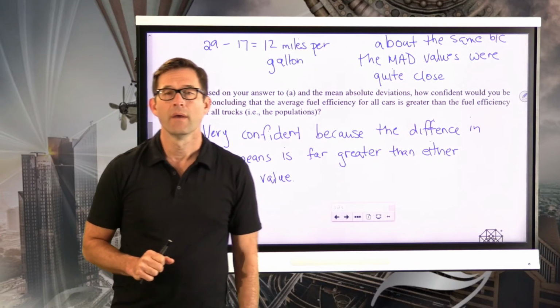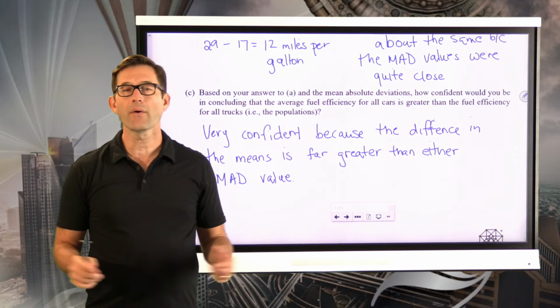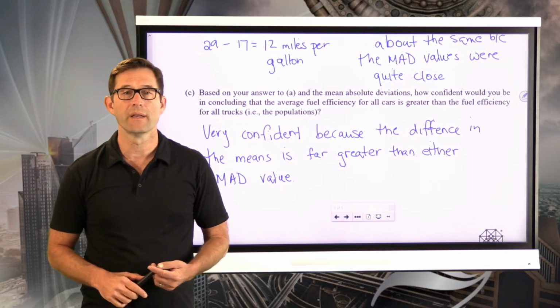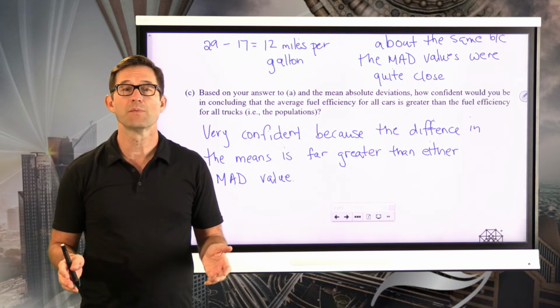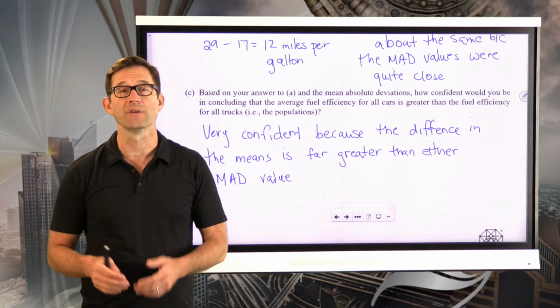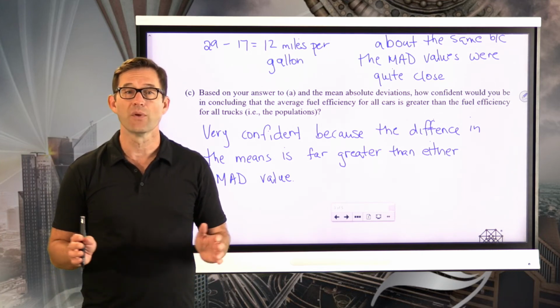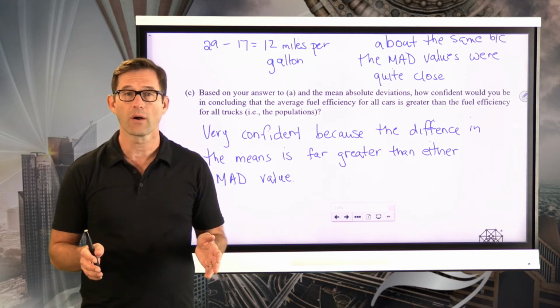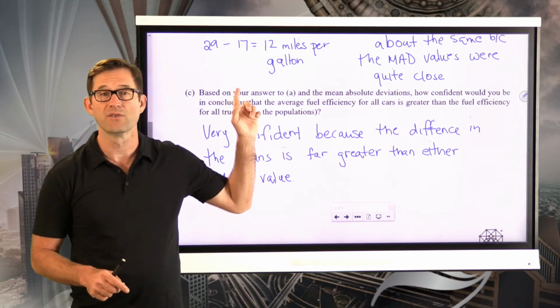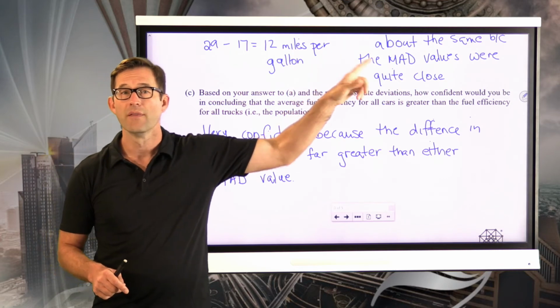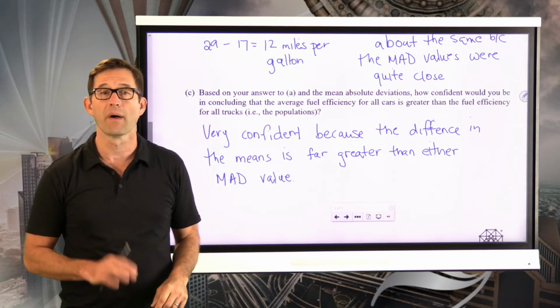Okay. So how can you tell whether it's good enough, right? In the first exercise, definitely not good enough, right? Because the difference between those two medians was actually smaller than the variation within the groups as measured by the IQR. In this case, definitely enough because the difference in the two means was far larger than the variation in the two groups as measured by the MAD.